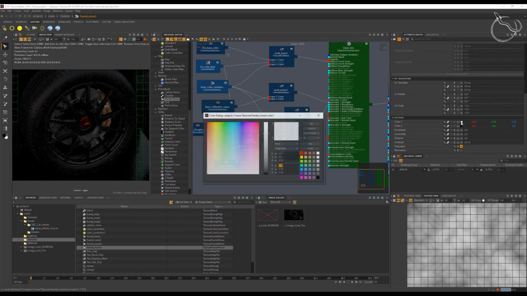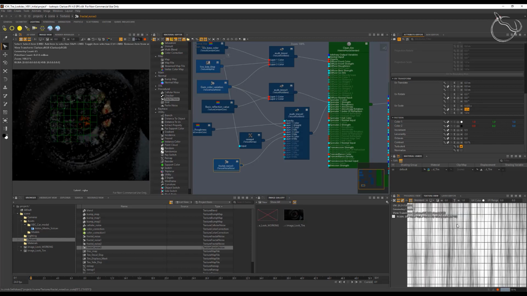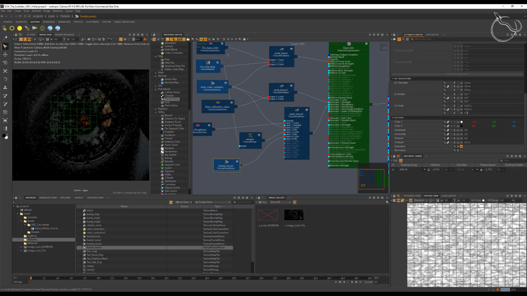We go to completely white, so we use black and white, and then we go with the default value, but with a really low scale, so 0.025. So you see we have this kind of effect, and here we go lower to mid level, so we have some kind of color variation all over.